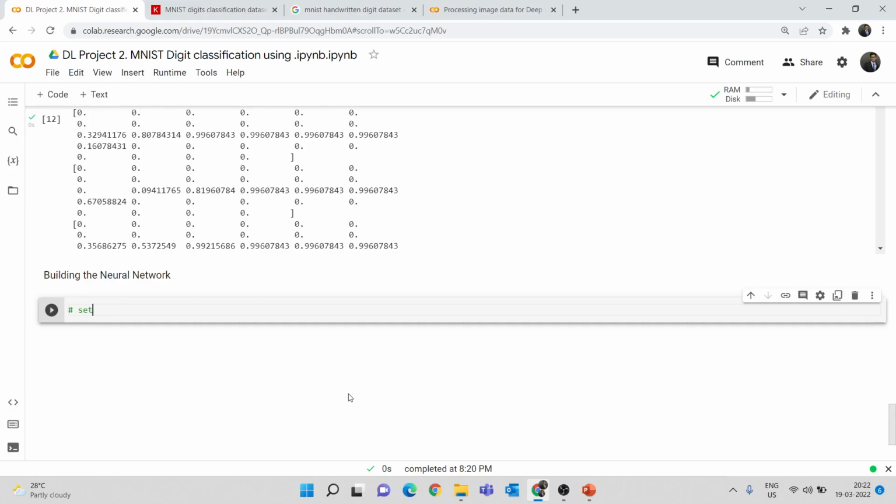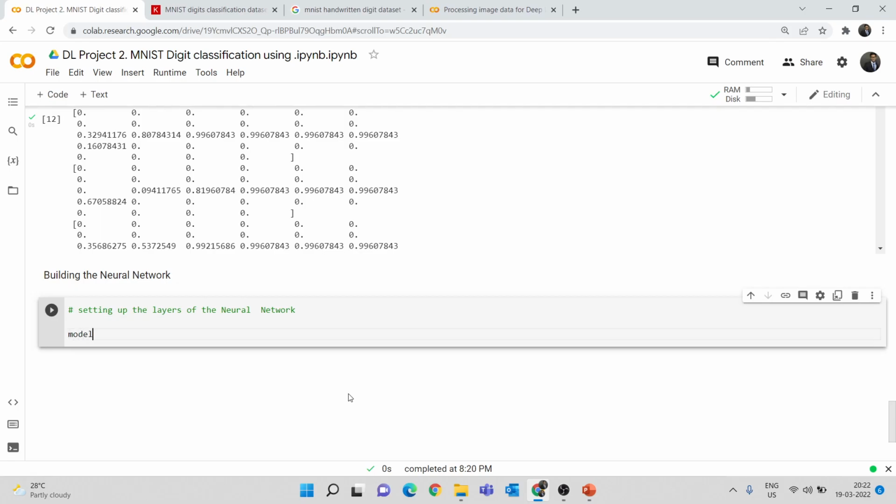So the first step that we have to do is setting up some layers for our artificial neural network. Okay, so setting up the layers of the neural network, and for this I'll just create a variable as model, and for this model I'm going to use keras.Sequential.